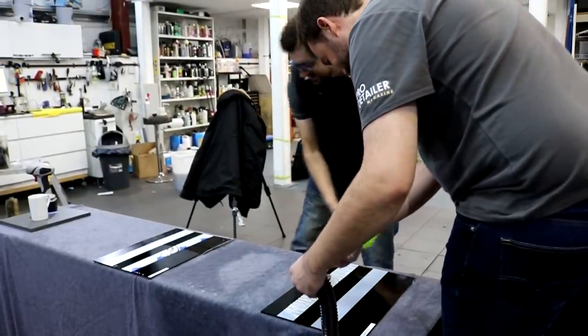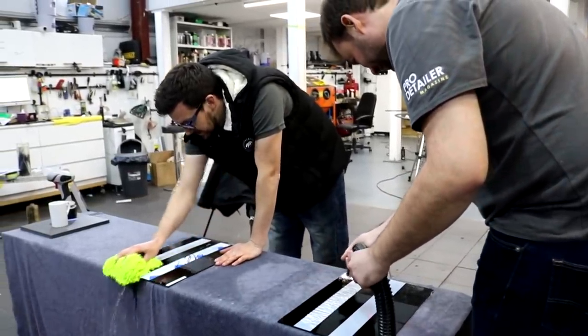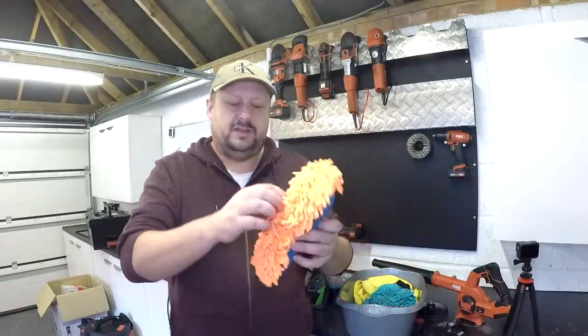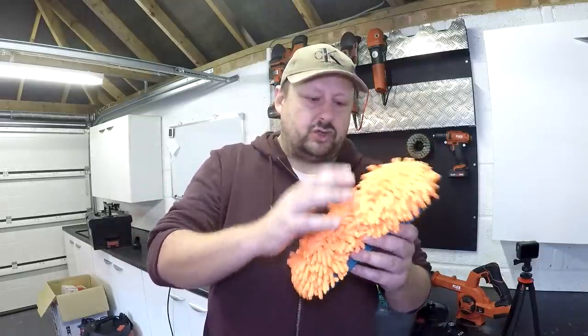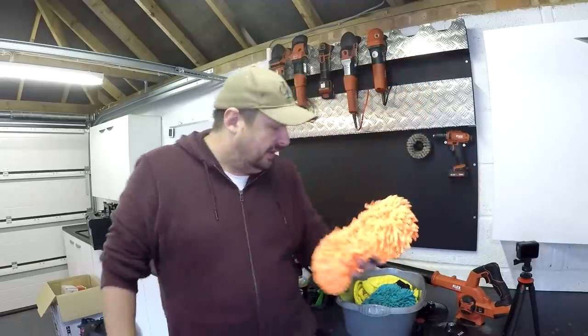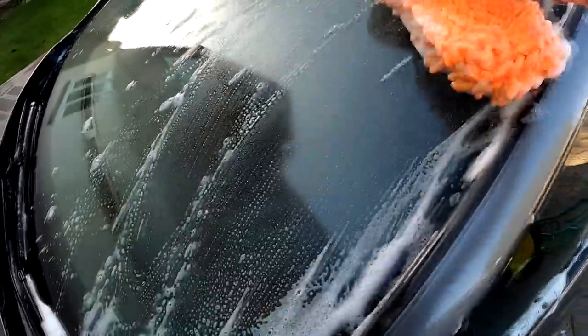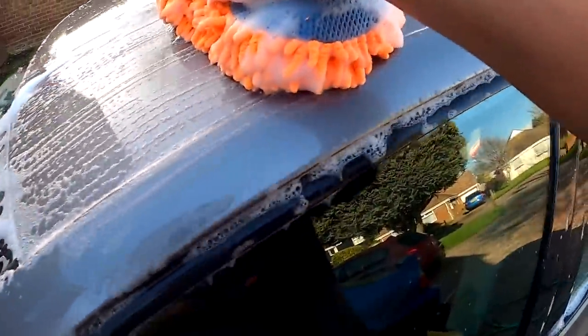The clear winner in that test was the cheap, unbranded chanel microfibre — the noodle. I'm not 100% sure why, but I think it's because these little tendrils have loads of microfibre strands on them. It just feels safe and it is a safe wash mitt. How you use the wash mitt and pre-washing is important — it doesn't guarantee you won't scratch your car — but if you're using wool you're going to get more scratches than with the chanel. When we did the test, this came out on top. Really, really important.